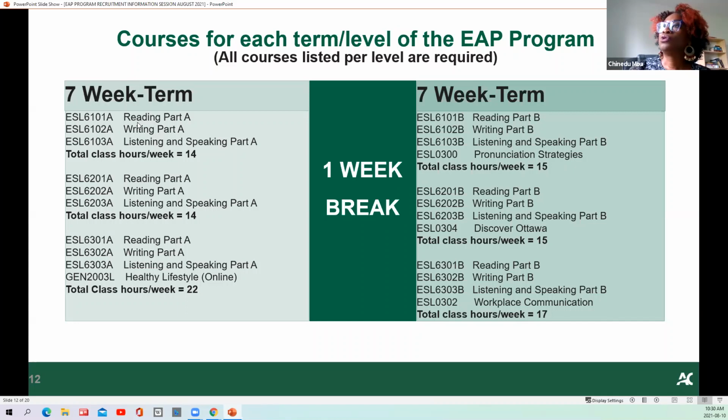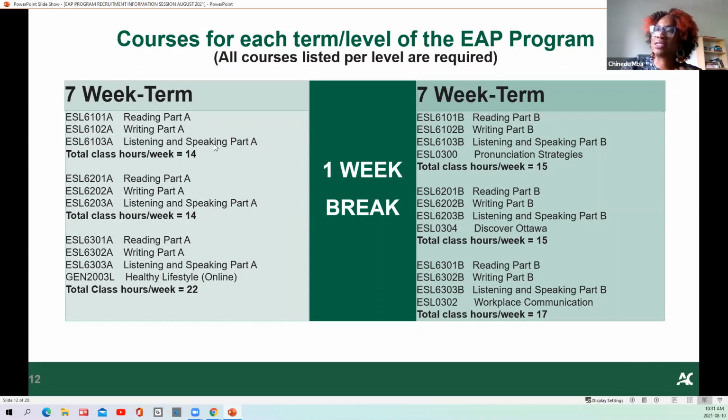For you to take reading part B, you must pass reading part A. For you to take writing part B, you must pass writing part A. For you to take listening part B, you must pass listening part A.